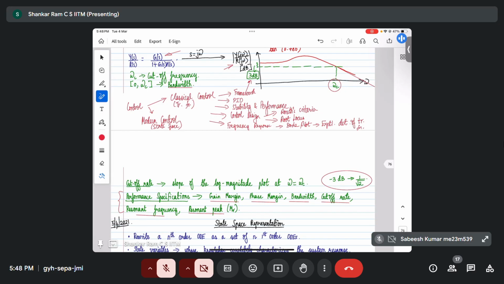That is one answer. And the second reason is that, as we already learned, for the class of systems that you and I are studying, when we give sinusoidal inputs, the steady state output is also a sinusoid of the same frequency. So in a sense, frequency becomes very important. That is why we call it frequency response. I hope that broadly answers. Yes, sir, I got it. Thank you so much, sir.